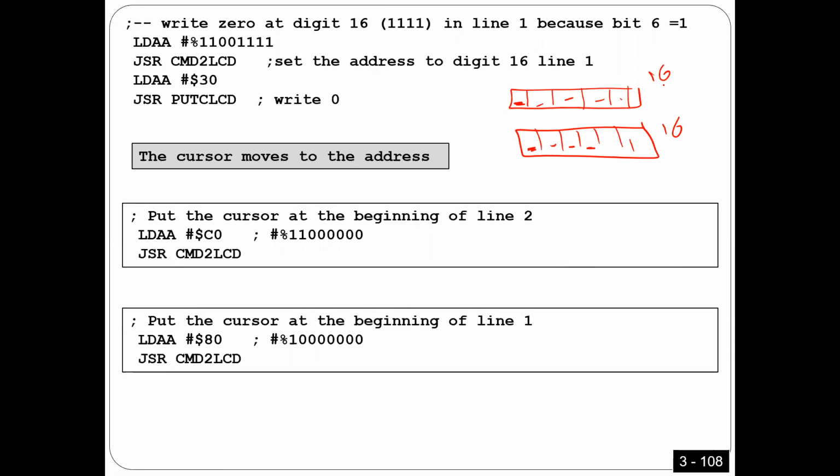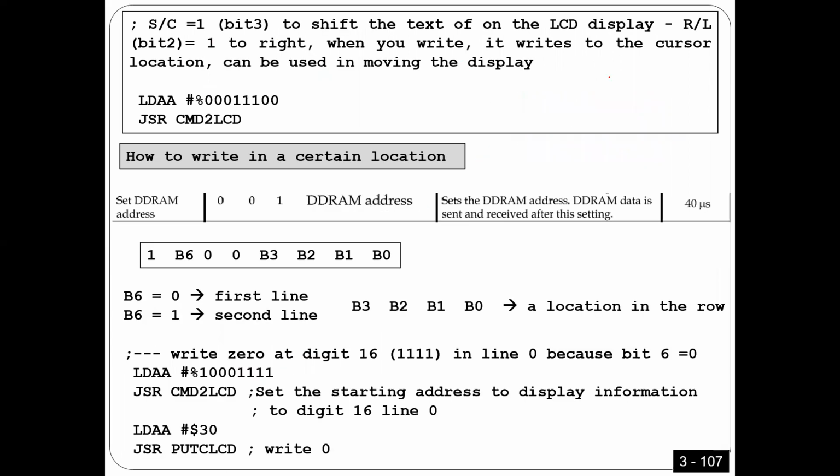Very easy. The way you have to do it is the following. Look here, guys. Every character here has a number. So this is number 0, number 1, number 2, until number 15, so 0 to 15. And here this is line 0, this is line 1. So we have line 0 and line 1. In every line, how many positions do we have? 16 positions.